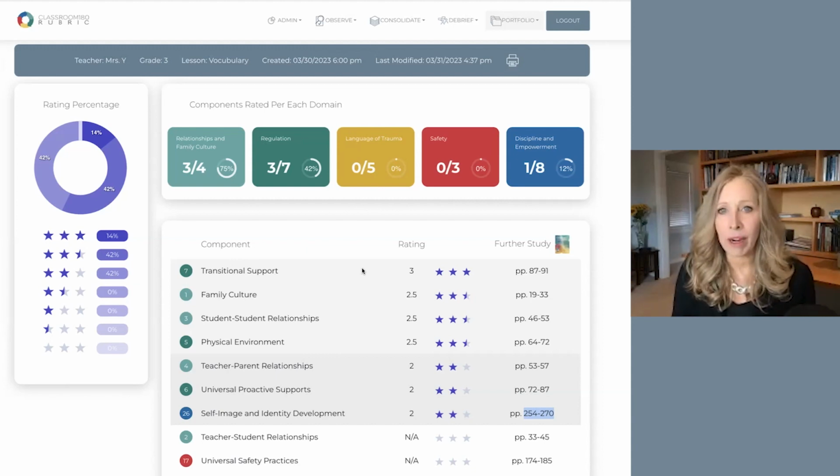The whole idea of this rubric is to give you an assessment tool. I don't even like using the word evaluation, but if a teacher says, yes, I'm trauma informed, how do you know? How do you know that teacher is trauma informed? This rubric gives you the ability to identify exactly where you are on your journey to becoming trauma informed. So you can use this as a tool for administrators doing observations for teachers, or for teachers working with teachers, and lots of variations around that.